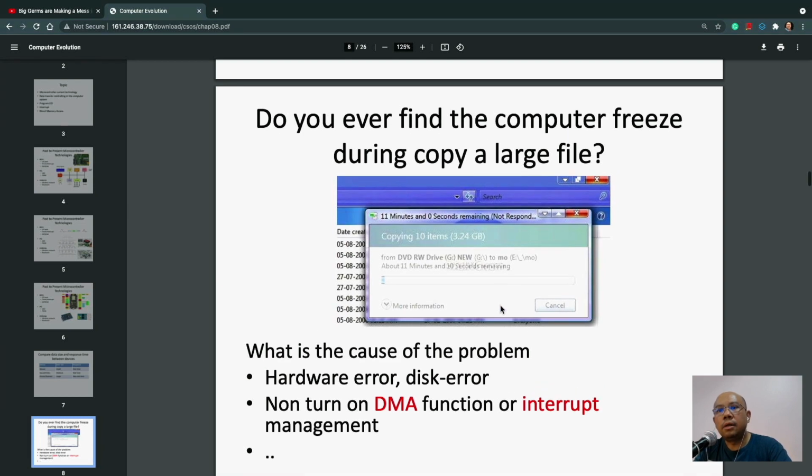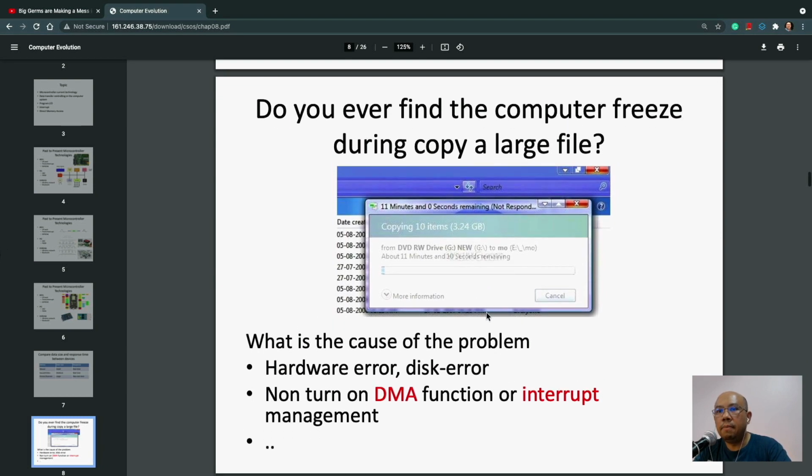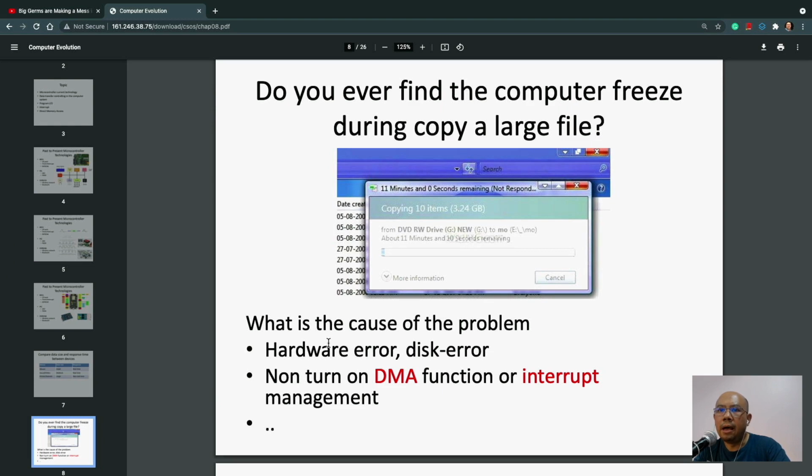This problem occurs for one or two or many reasons. The main reason is a hardware error or disk error. For example, when you use a hard drive, maybe your hard drive has a small fault, a small error, that we call a bad sector in your hard drive.